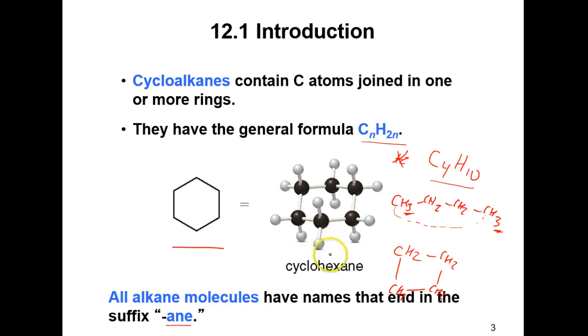We're going to talk a lot about naming this chapter, but just to give you a heads up, this is a cyclic compound, so it's cyclo. Hex is the prefix for 6 carbons. And then since it's all single bonds, the family of compounds is the alkane, so it's ane. So these 3 pieces of information tell me I have 6 carbons, all single bonded to carbon, and it's in a cyclic structure. So that would be the structure.